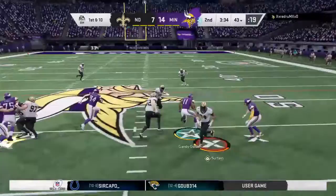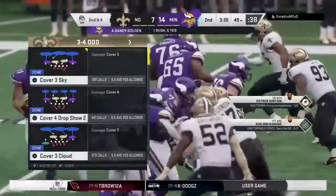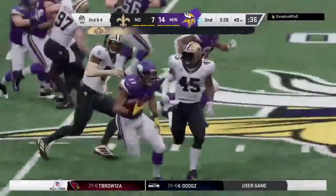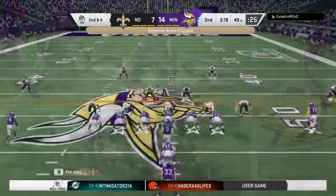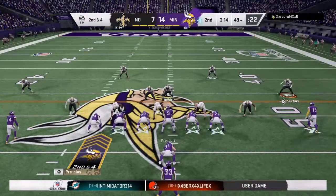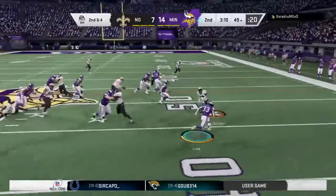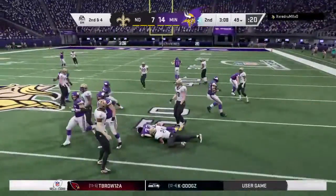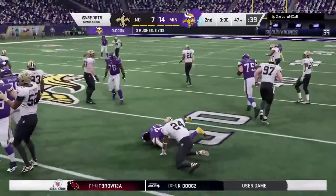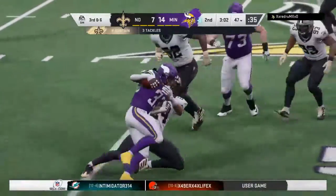Well, they'll run it here on the jet sweep. It's a 6-yard gain on the ground, and that'll make it 2nd and 4. Let's talk a little football 101 here because one of the keys to advancing the ball downfield, success on first down. Huge difference, as we know, between 2nd and 4 and 2nd and 8 and 9. And he'll lose yardage here, back at the 47. It'll go as a loss of a yard, and it'll set up 3rd down.